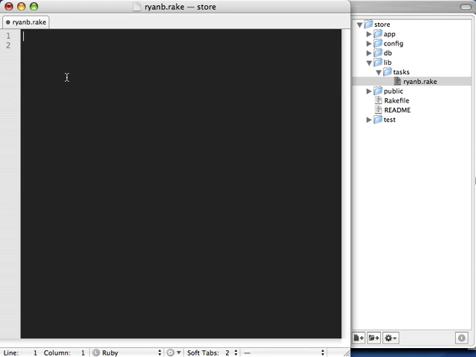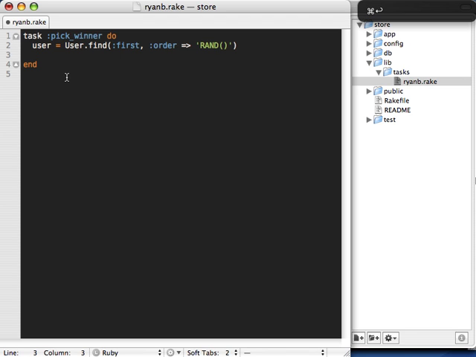I'm going to go into a little bit more helpful examples, a little more useful examples. Let's say I have a users database table and a User model, and I want to pick a random user as the winner of a contest. And I can do that, so let's create a custom Rake task for doing that. Let's just call task. Let's call it pick_winner. And then fetch a random user. A little trick on doing that is using the random method as the order in the database query. And then we'll print the name.